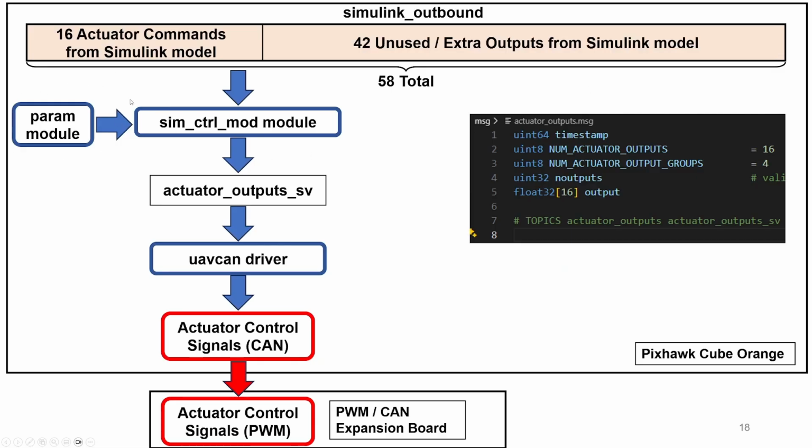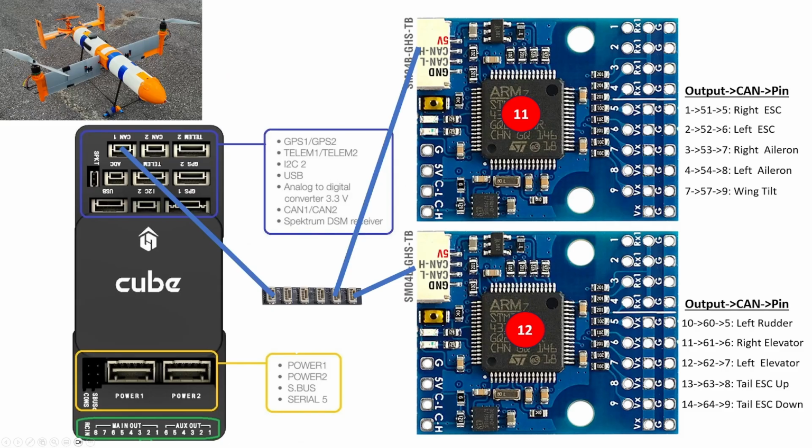So there is a param module. We configure parameters such that the Simulink control module is correctly writing and interpreting these high-level commands from the Simulink module, such that they are properly interpreted by this PWM expansion board. These are two separate boards, by the way. You can have multiple of those, but here this is the wiring diagram specifically for the tilt wing. I only use two boards, and just call them 11 and 12, because this is also the same ID that I use for the CAN node. It can be anything. This is just, again, for my own convenience.